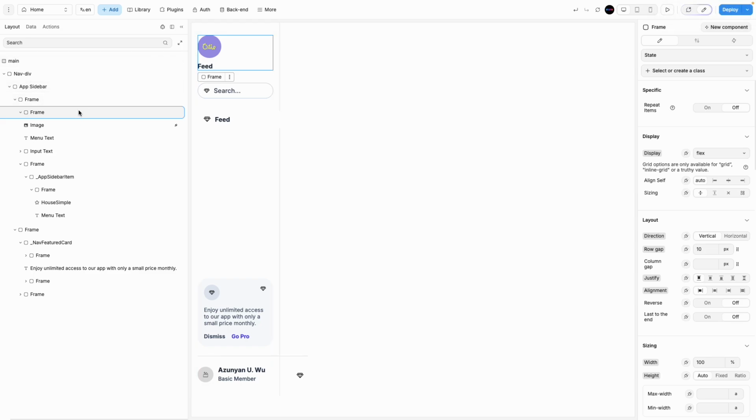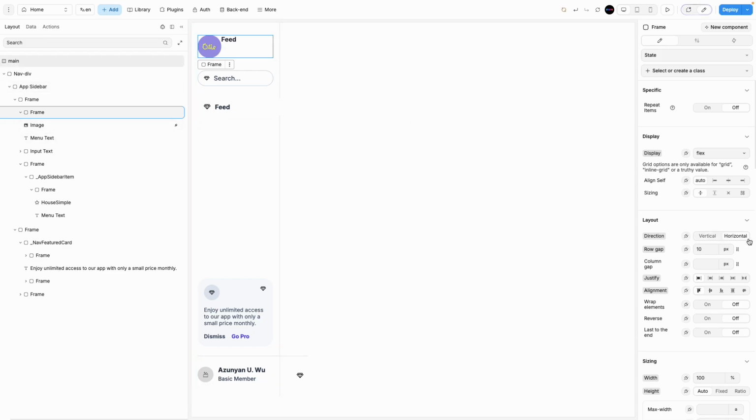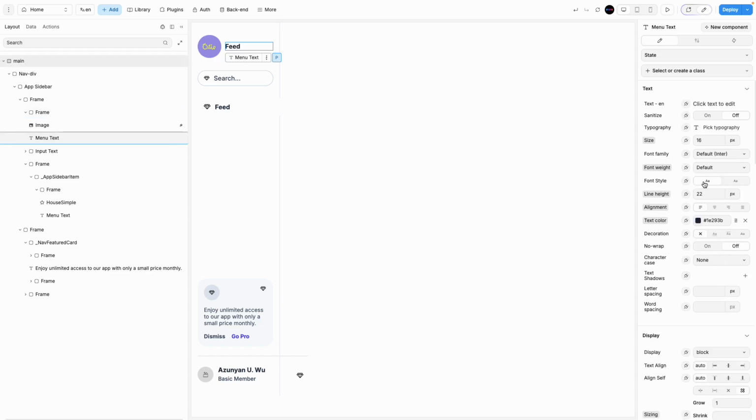So if I click on it, you will see there is a layout option. At this moment it's vertical, that's why it is actually vertically aligned. If I click on horizontal, it's on top because it's on top at this moment. I just need to make it center. And if I want to add gap here, let me add 10 pixels gap and change the text.